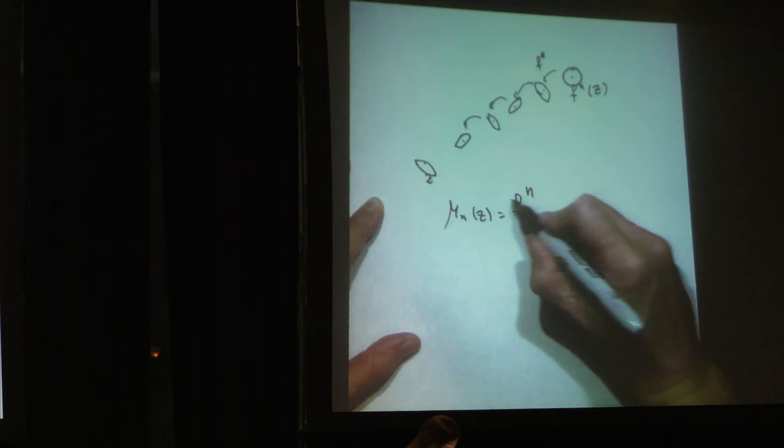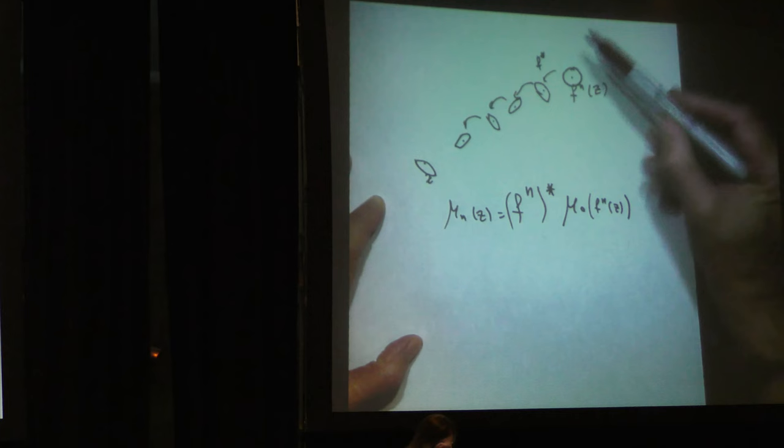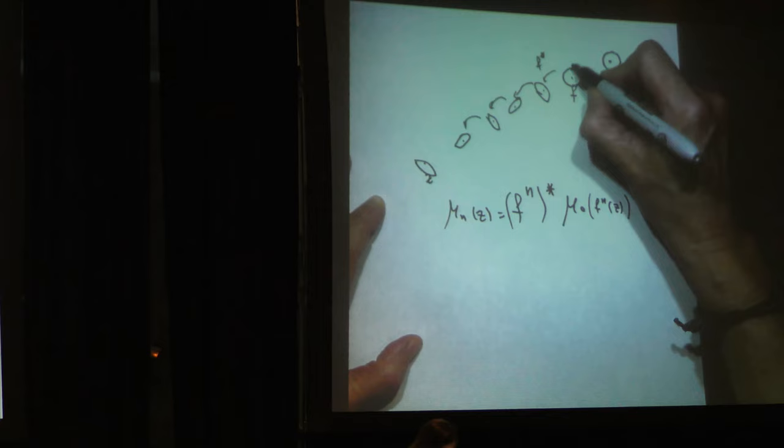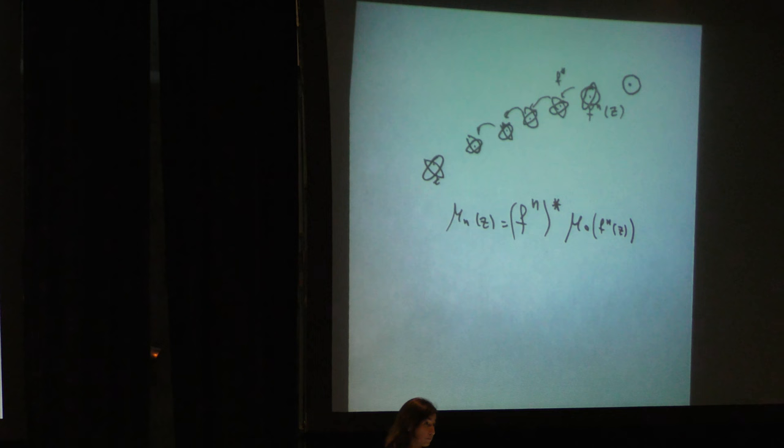The standard complex structure located at f^n of z. And now you do this for n plus one. So if you do this for n plus one, the circle will be here. So this one will already be an ellipse, an ellipse, an ellipse. And you go n times by your map, and then n times by your pullback somehow. And this is your mu_n. So this defines you a set of ellipses at your point z.